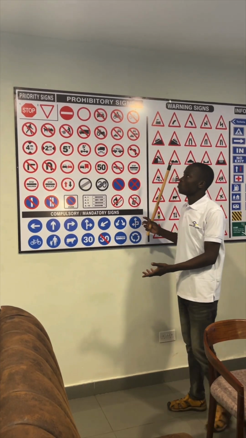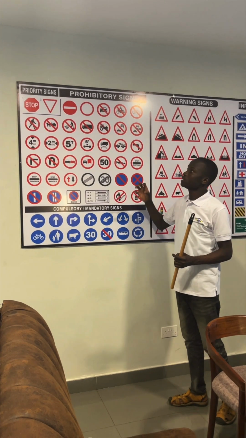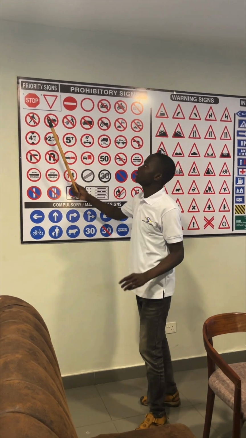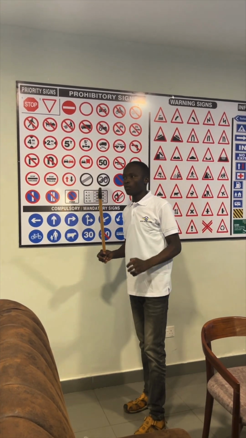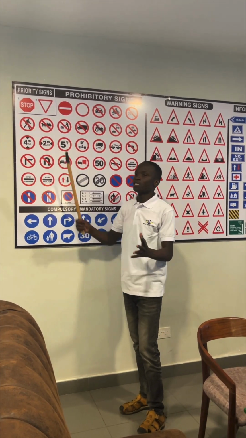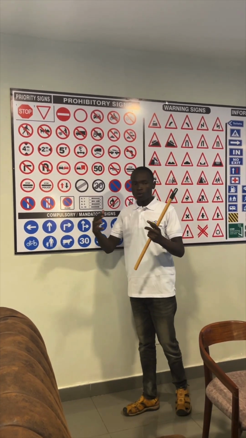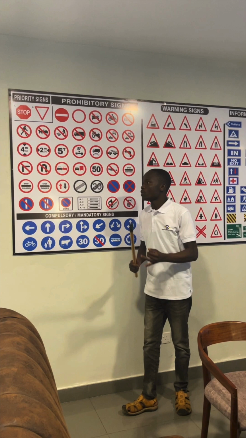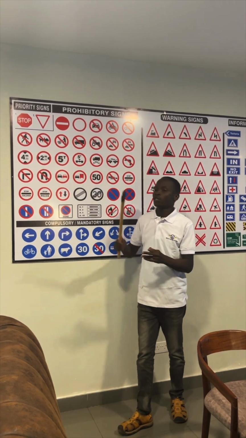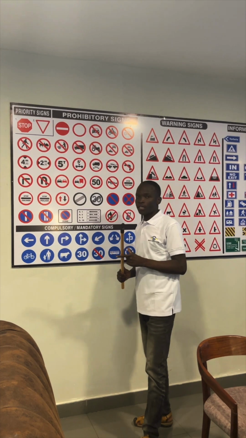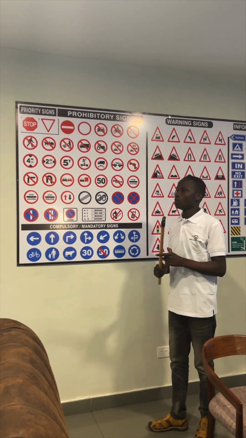To the signs, we have many questions that are being derived from there. First sign that I will start with is this one. It is a stop sign. Question, someone can ask you the name of the sign, then again the second question that will follow it is, when and where does the law require you to stop? Number one, when ordered by the police officer in uniform. Number two, where we have a stop sign. Number three, when traffic lights show red. Number four, in case of an accident you have to stop.